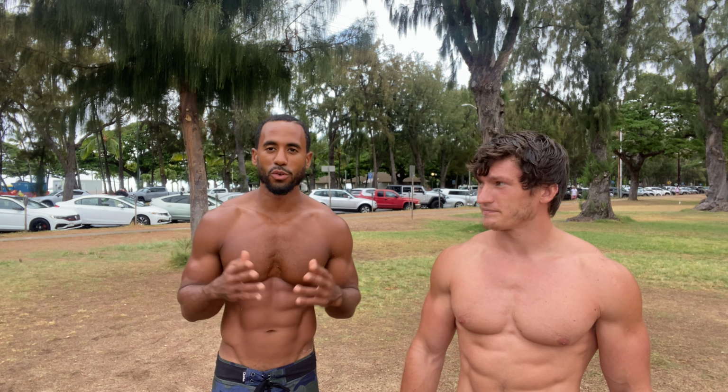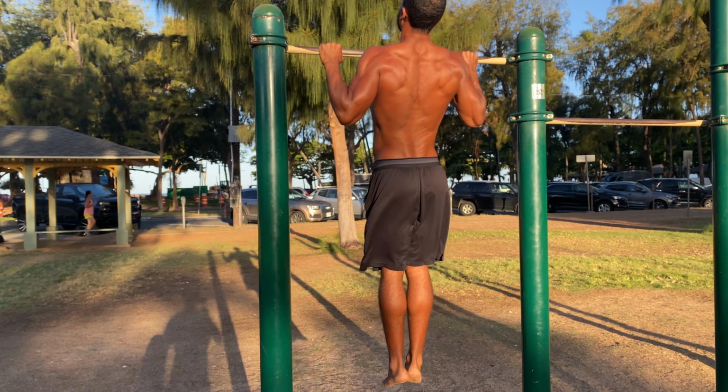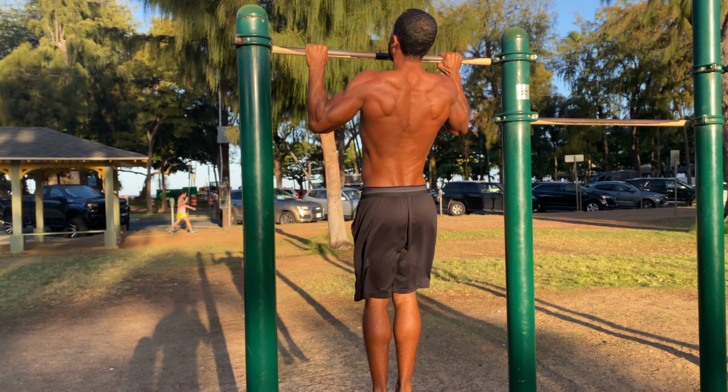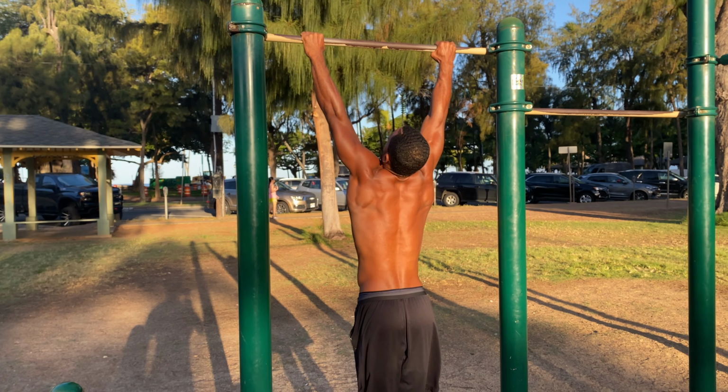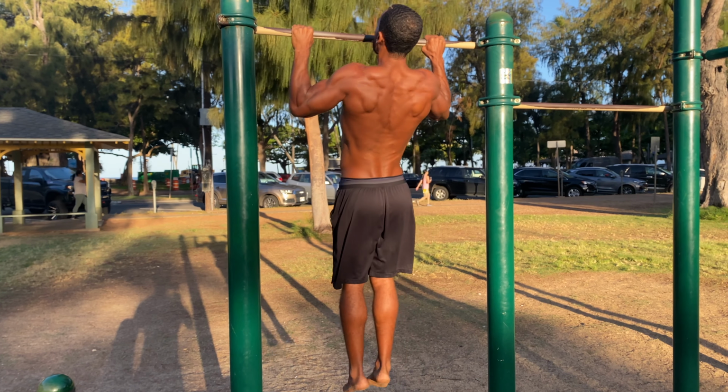And on top of that, if you're doing weighted calisthenics, you want to wait until you actually get extremely proficient in terms of your form and your volume in terms of the basic movement. So if doing 10 or 15 to 20 dips is just way too easy, then maybe you might want to add a little bit of weight. If doing 10 to 15 pull-ups is too easy for you, then add a little bit of weight. But just like me and James were talking about yesterday, some days I come out here and 15 pull-ups is a struggle for me.